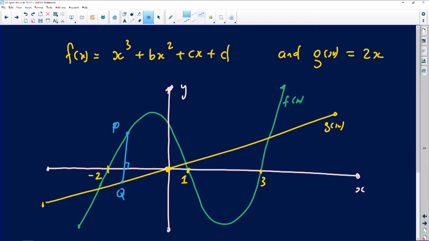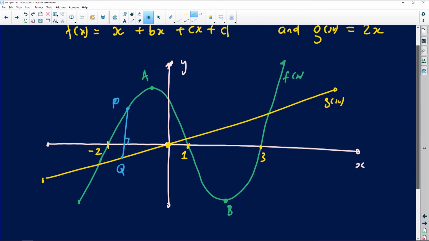The first turning point here is point A, and the second turning point is this point here, which is point B. Those are turning points. Because I've shown you how to work with the turning point, I'm going to be very selective when I do these questions, to help you understand without repeating stuff that you already saw how to work with.